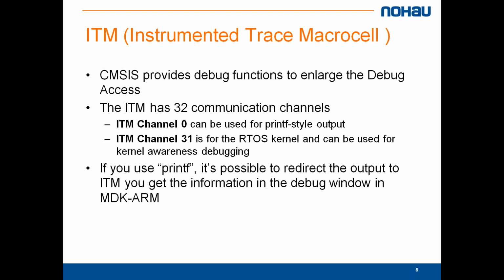ITM channel 31 is also predefined, and the RTX RTOS is using this to tell which task is currently executing. So when a task switch is happening, the ID of the new task will be sent out over the ITM channel 31, and this will give us very detailed timing statistics of how the different tasks are executing in your RTOS, but also if you have any blocking or things like this. So the other channels, channel 1 to 30, you are free to define and use as you would like. So this is up to you to define and use.